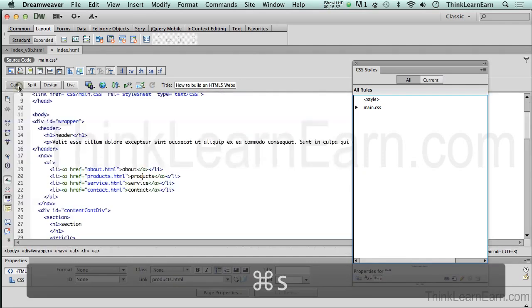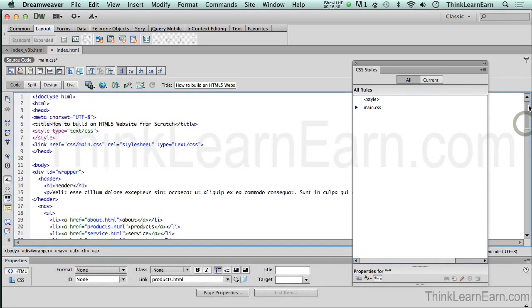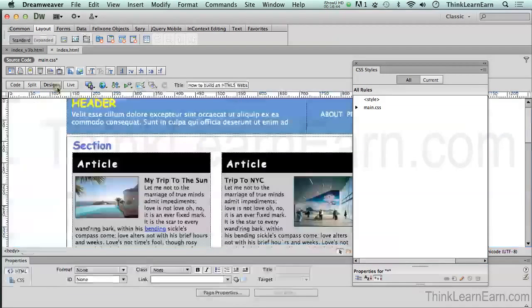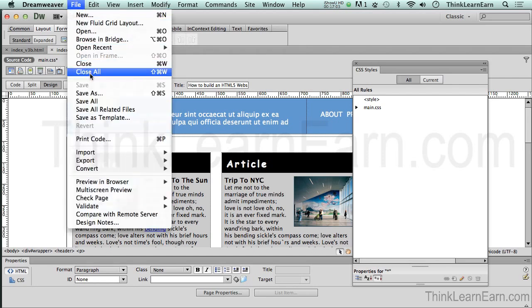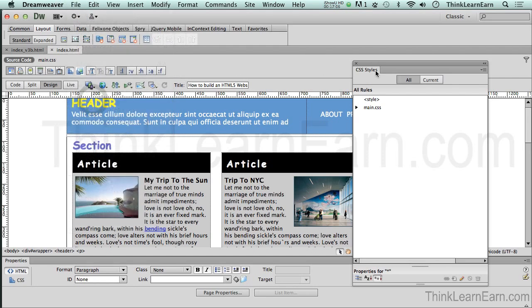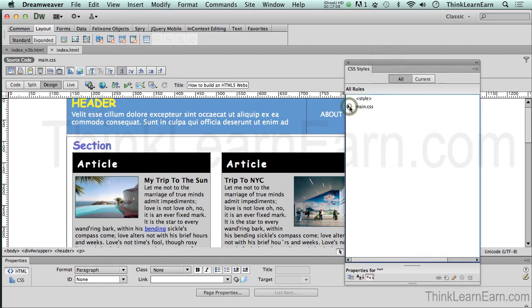Now Dreamweaver did all the work for us. If you go to your code for a second, you'll see not only did Dreamweaver make that file, but it also linked it to this file. So this becomes an externally linked outside file. If you're new to Dreamweaver, pay attention: I have two files here, the source and the main CSS. The asterisk denotes that this file has not been saved. Anything about the file is under the File menu, so I can go to File and say Save All. Pretty cool. Okay, so this is now an external file, now considered a dependent file.